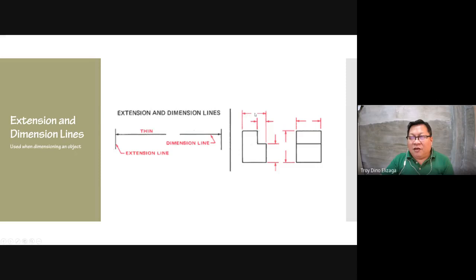The one that actually measures the edge is the dimension line, and normally we use an arrowhead. Sometimes we use different things like a tick or a circle, but in our convention, in our plate, we will practice using arrowheads.